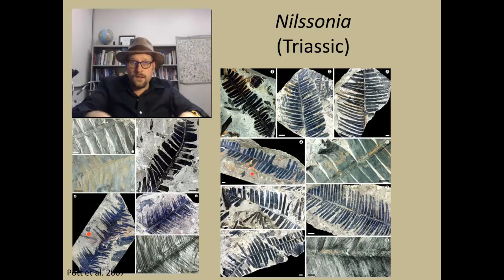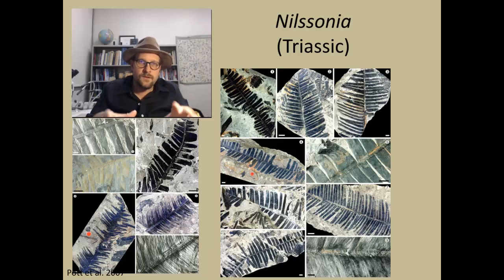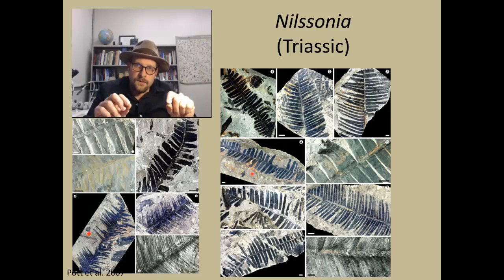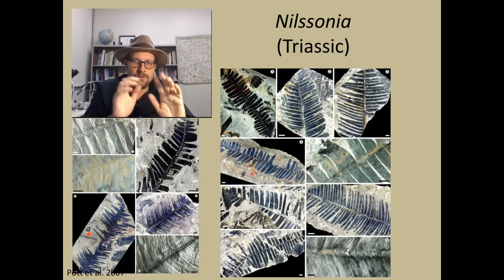Now, as we venture into the Mesozoic and the Triassic, and actually throughout the Mesozoic, we have a very common fossil. This is Nilssonia. Now, Nilssonia is a form taxa for these very cycad-looking leaves. So, although some of these might belong to other groups, Nilssonia is often the name used for any sort of cycad-looking leaves with these lanceolate leaves. And they have a central stem. This is called the rachis. And then they have these pinnate leaves, the sort of feather-like leaves that come out from the rachis. They have very simple veins in the pinnae, the thin leaves. And Nilssonia has been found all the way up in Alaska during the Cretaceous.